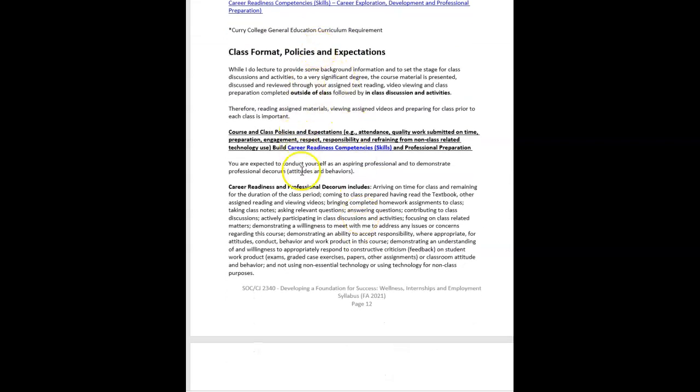Course format I covered, which is that while I do some lecturing, there is an expectation that you will come to class prepared, and ready and able to contribute to class activities and discussions. We will be modeling career readiness competencies, and that means getting ready for the world of work, starting with an internship and then moving forward from there.